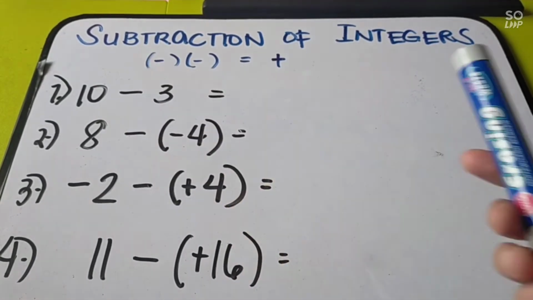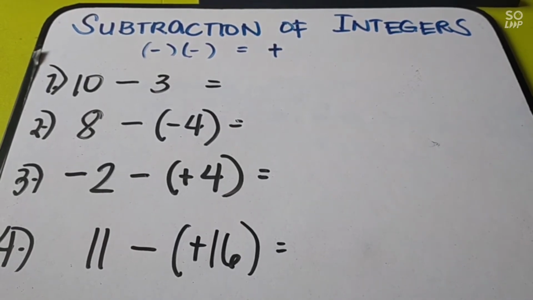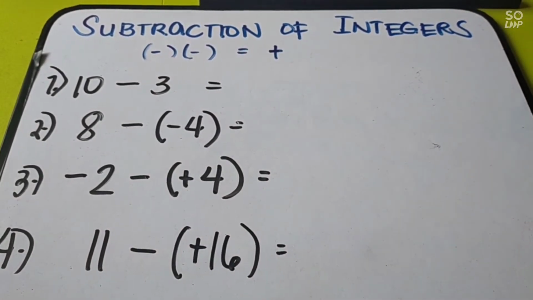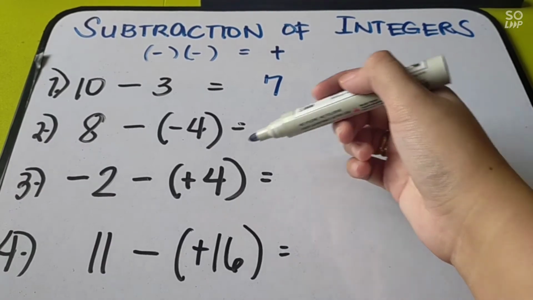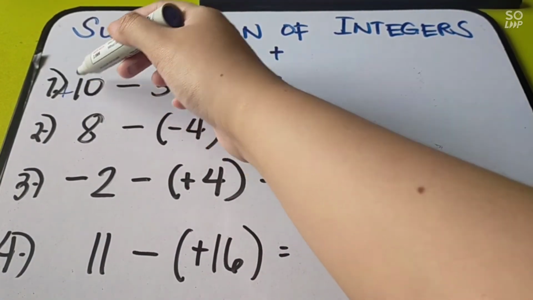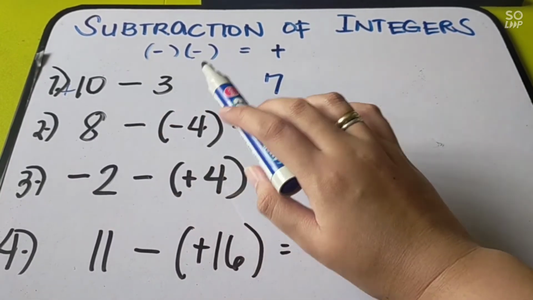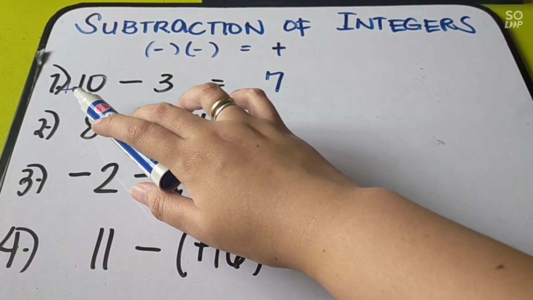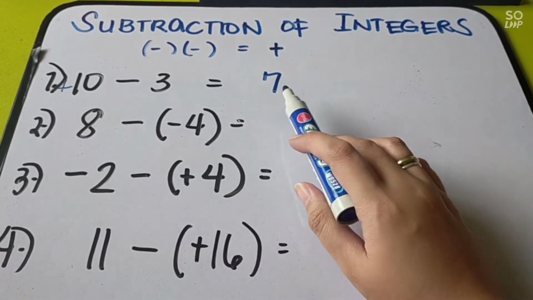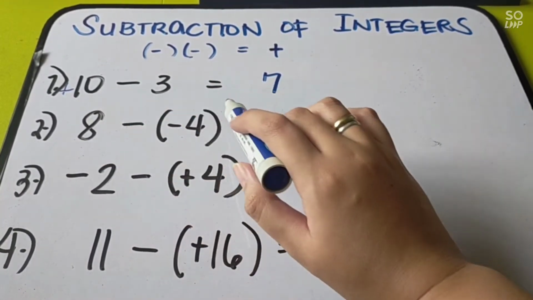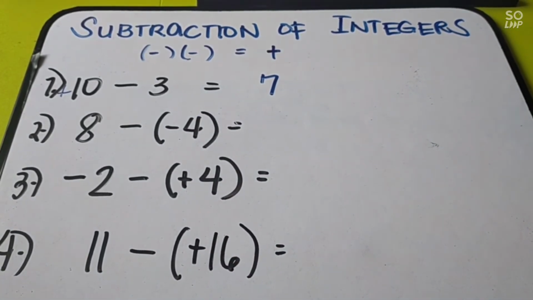So, let us have this one. Let us have number 1. 10 minus 3. So, simpleng subtraction lang to. 10 minus 3. 10, bawasan mo ng 3. The answer is 7. Ganun lang. So, kung i-apply mo si addition, di ba positive to? Isang positive, isang negative. So, i-apply mo yung rules ni addition. We have copy the sign of the higher number. Ang higher number mo ay positive. So, positive dapat ang sagot mo. Then, since we have a positive and negative, different sign you are going to subtract. So, 10 minus 3, we have here 7. That is it. Okay?